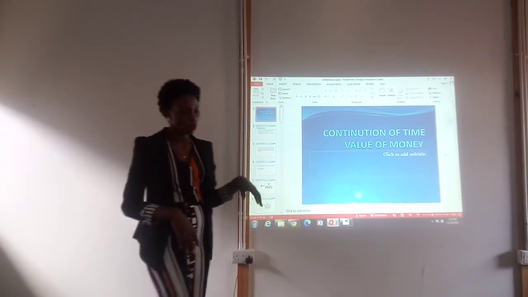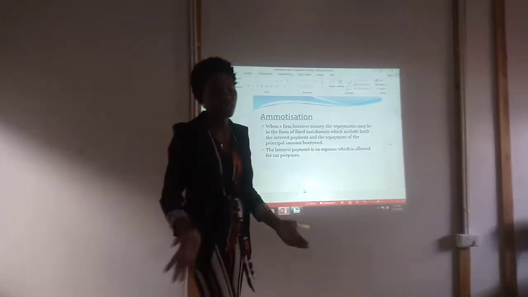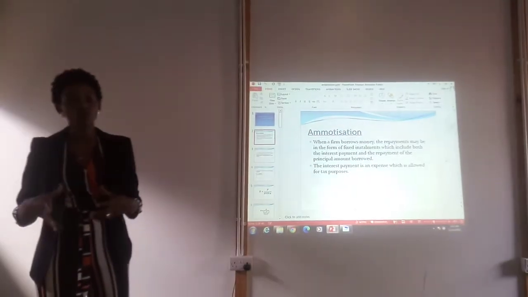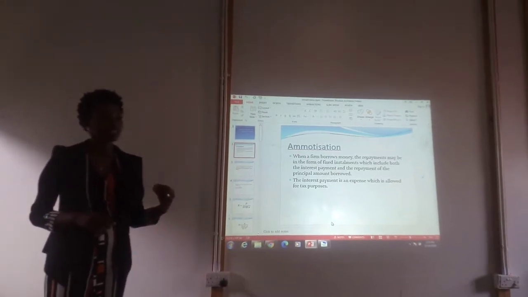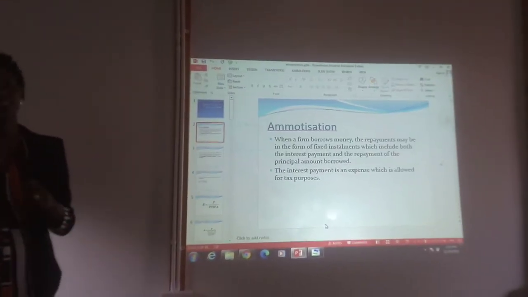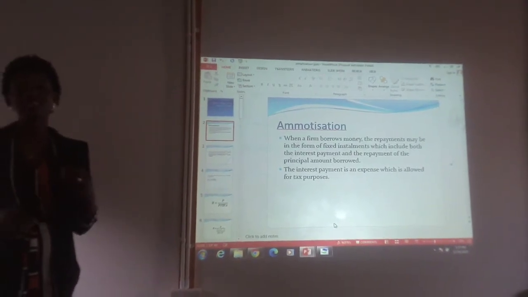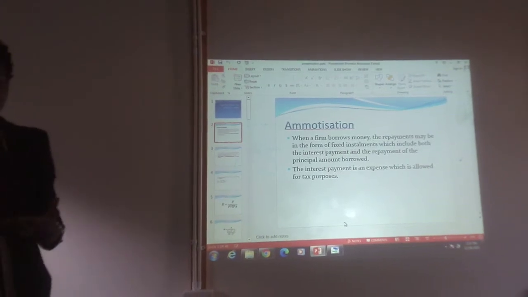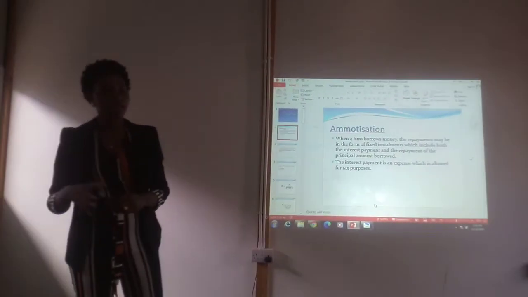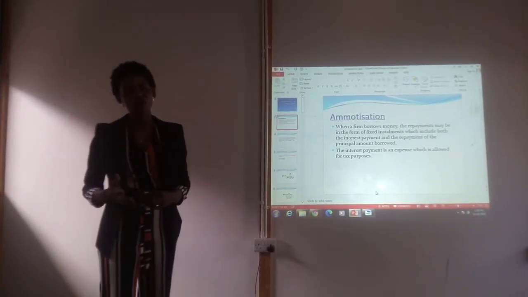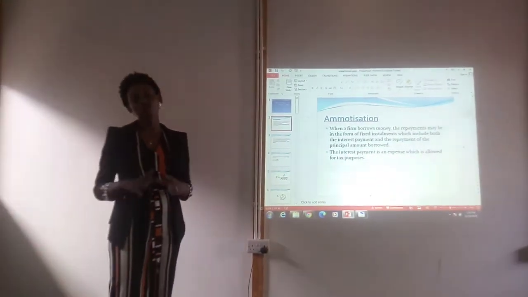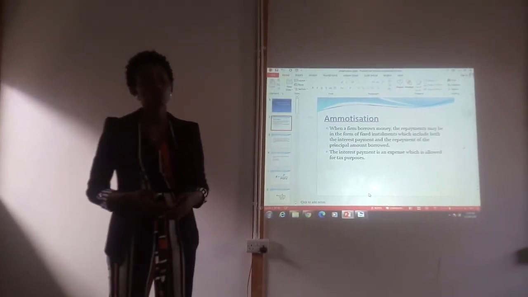So our first port of call, we are going to focus on amortization. Basically, amortization we use especially in discharging of debts, discharging of loans. It represents the repayment of both the principal amount plus the interest borrowed simultaneously, such that at the end of the tenure of the loan, there will be a zero balance. For example, if someone borrows $10,000 for 5 years at an interest rate of 10% per annum, at the end of 5 years the borrower should have paid the 10,000 plus the 10% interest per year, such that at the end of the 5 years there will be a zero balance. That is what we are referring to as amortization.